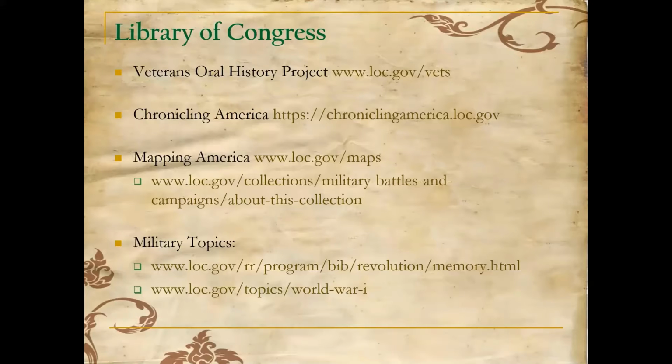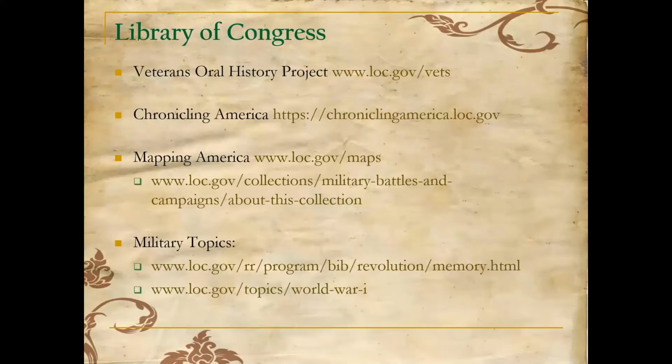And why is this important? Because even if you didn't have an ancestor who served in the American Revolutionary War, but you had an ancestor who lived near Concord, or who lived near Williamsburg, they saw battle on the ground across their own properties. So even if they didn't serve, they're still going to be impacted by the war, and they're still going to potentially be represented in this map collection that's available online.